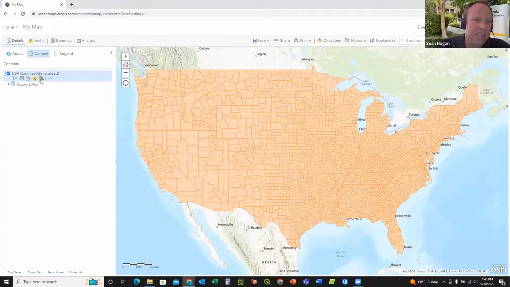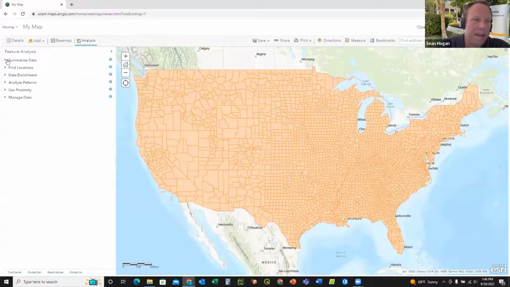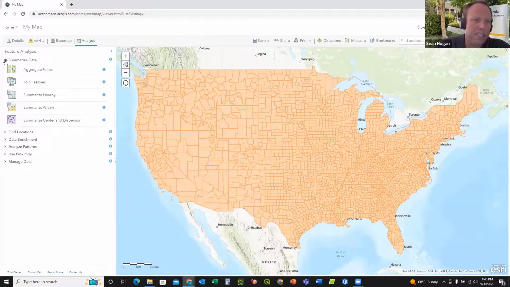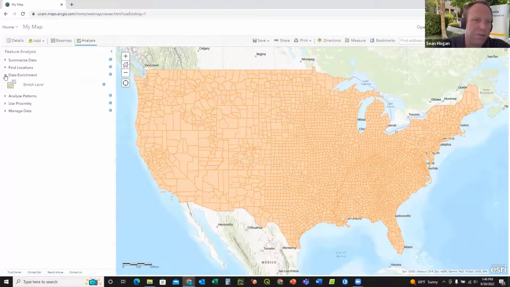And then there are the perform analysis functions that are really neat here. And that includes joins, enriching your data, which we'll look at later, basically pulling data from one layer into another, or one background data set into a feature that you have in your project.